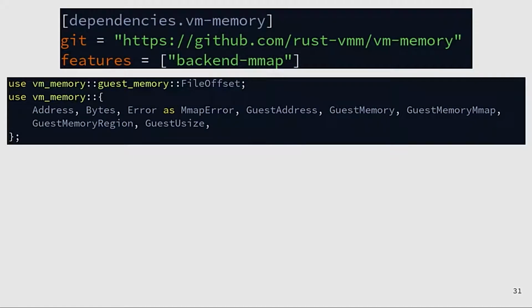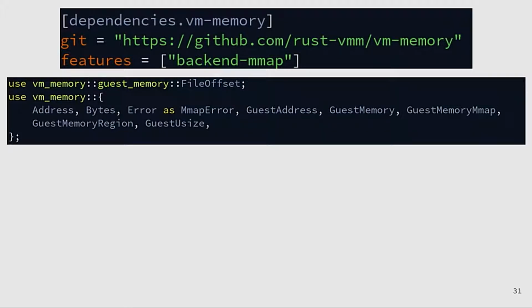So what is the glue code I'm talking about? Just one example of the memory model that we have in Rust VMM and how you include that in your VMM. Basically, you're going to tell the Rust toolchain that you're pulling the code from Rust VMM directly. The VM memory is one example of a crate that is complete, functional, but not yet published on crates.io, so you have to pull it from GitHub directly. And in this example, we're going to use the mmap backend as a feature, because we want to do mmap-based memory.